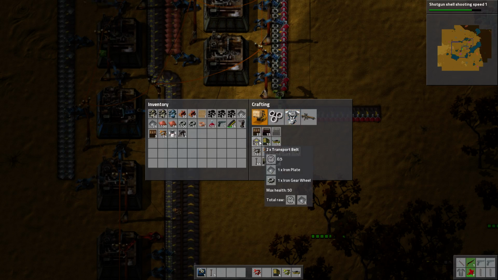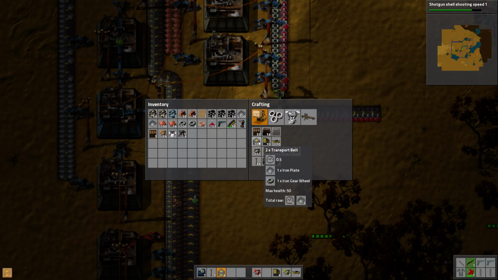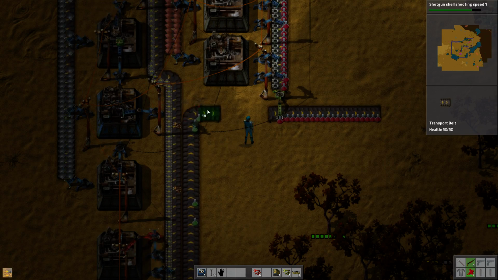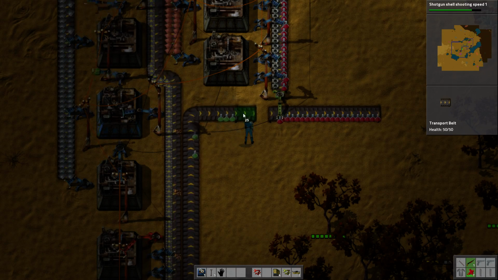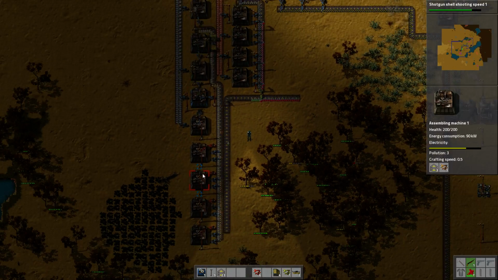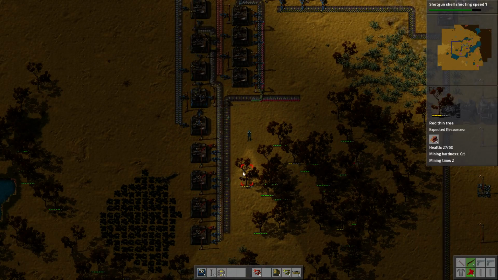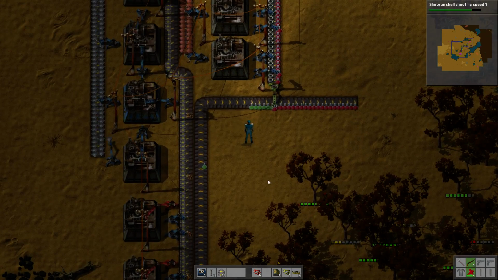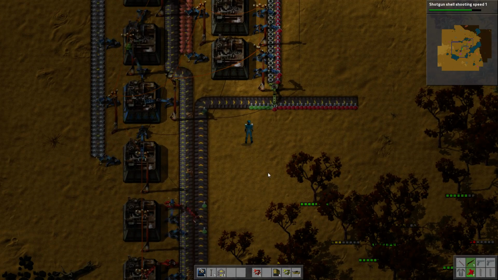Ran out of belts, huh? Don't worry, we will automate belts somewhere separately. In a way that later, when we don't need this regular belt anymore and we can upgrade to the faster belts, we can just kind of build on top of what we've already built.